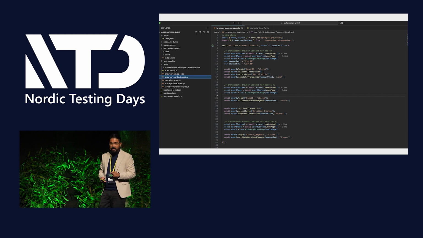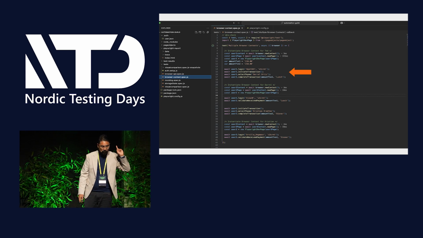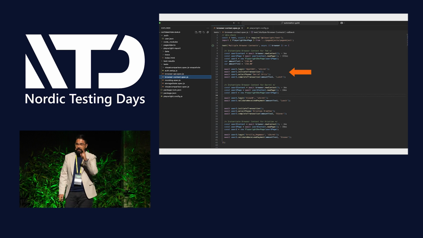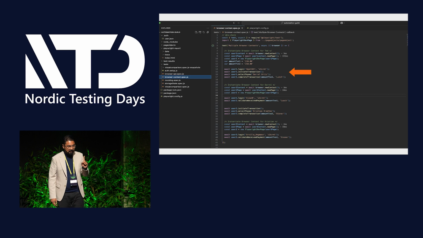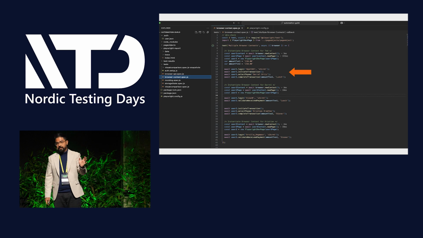Line number 5 is just one test, where we instantiate the browser context for the first user. Okay? Then the first user logs in, initiates a transaction, selects a payee, and completes the transaction. Yeah, this is the first user.